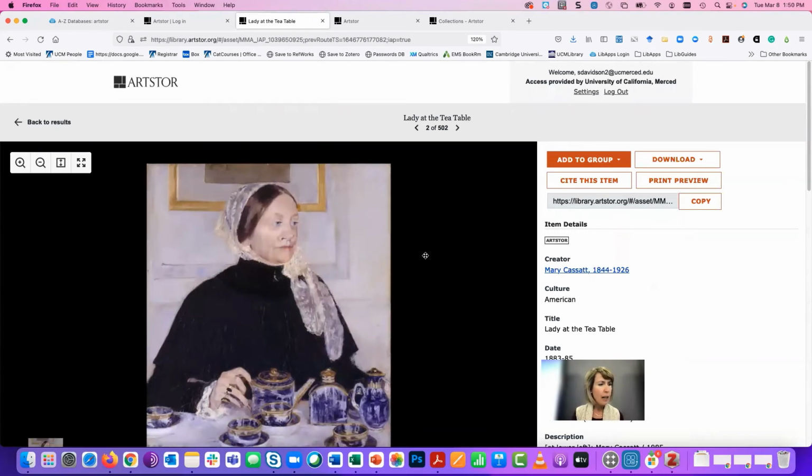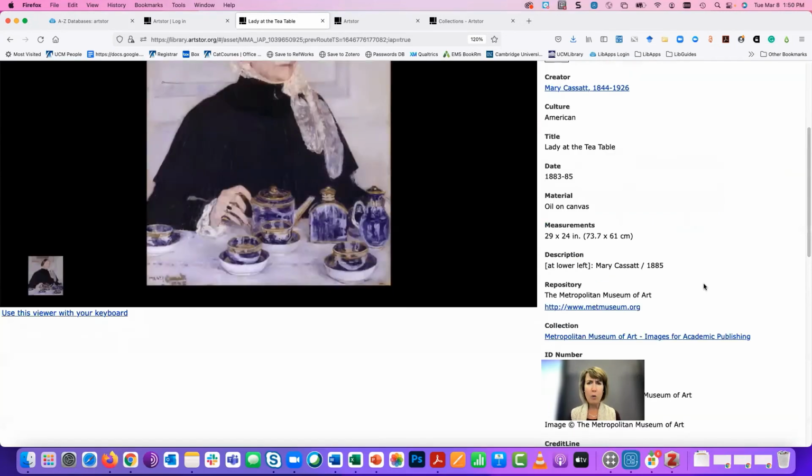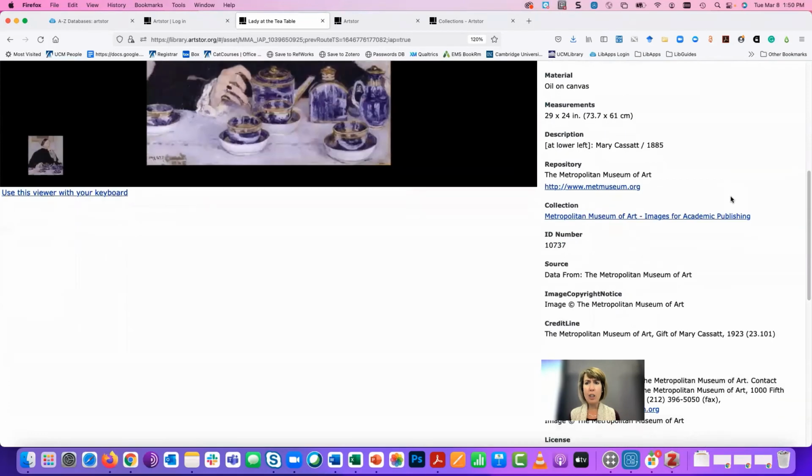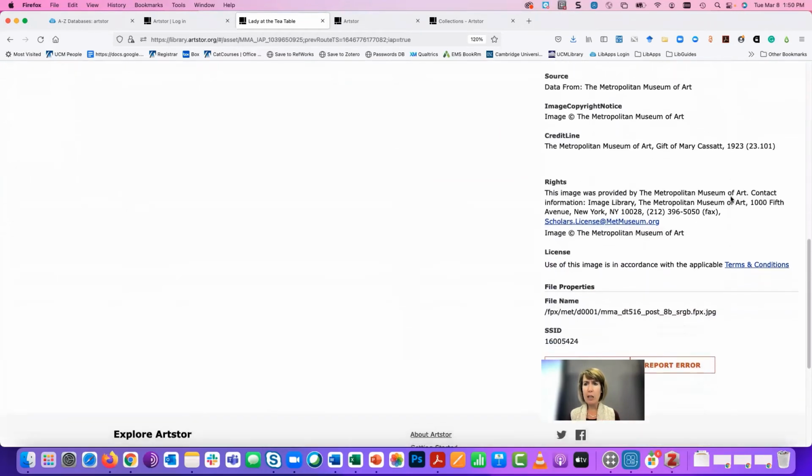They do have some additional information about that at their website, but that's something I wanted to mention in case someone's looking at this and was wondering about whether or not they could use any of these images in publishing.